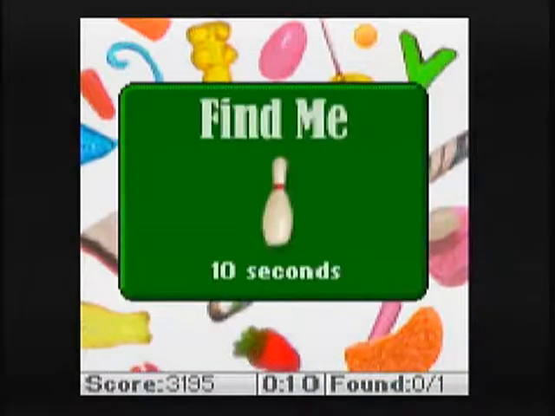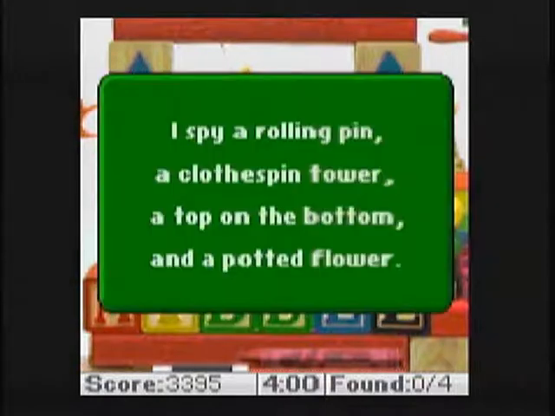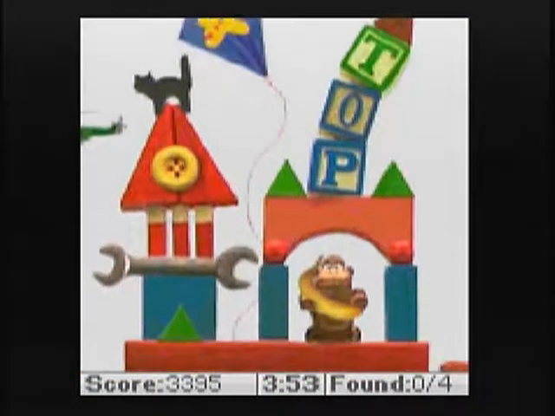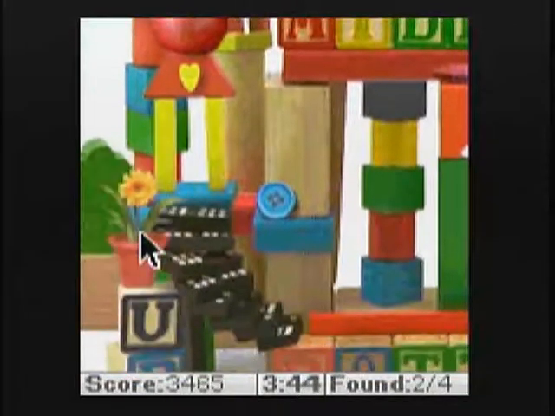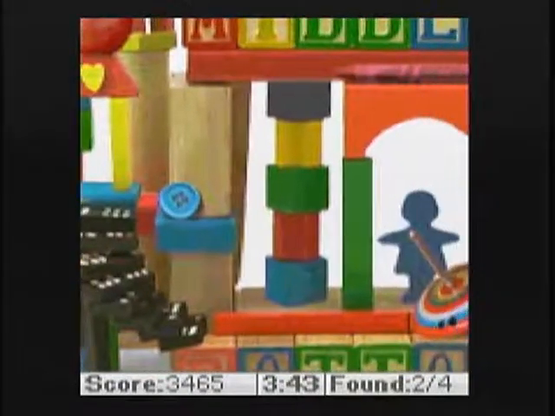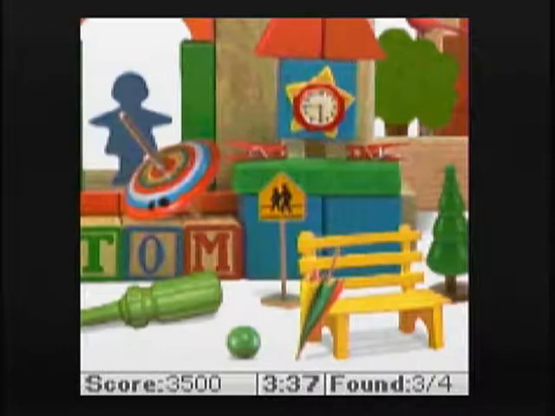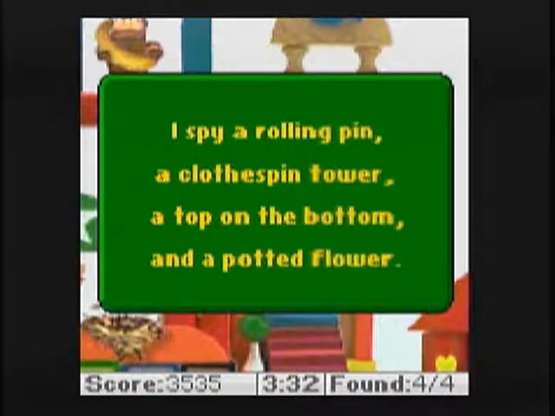Bonus round. I spy a rolling pin, a clothespin tower, a top on the bottom, and a potted flower. A clothespin tower. A potted flower. A top on the bottom. A rolling pin.